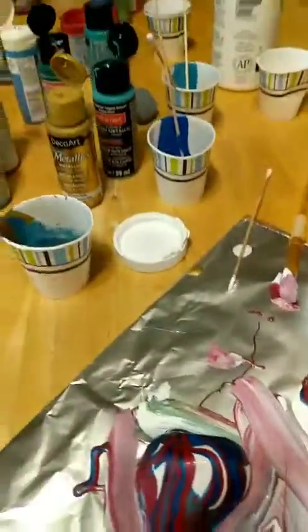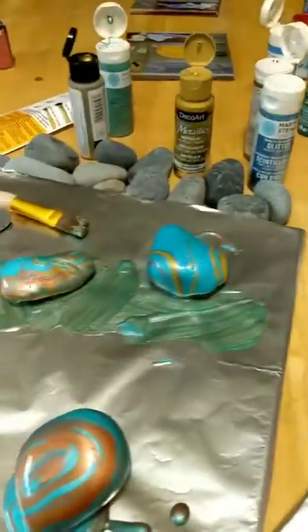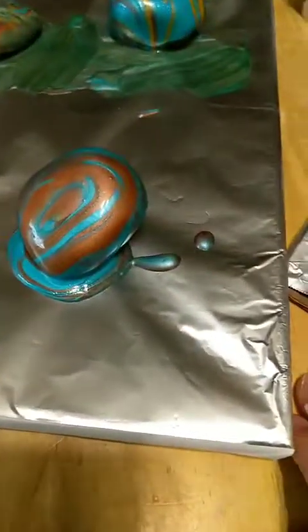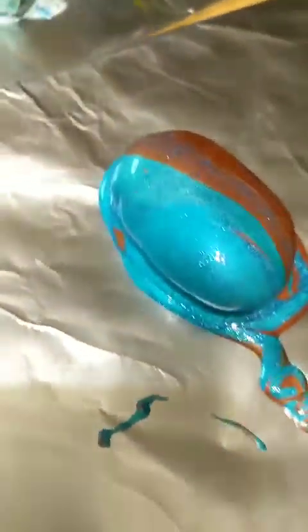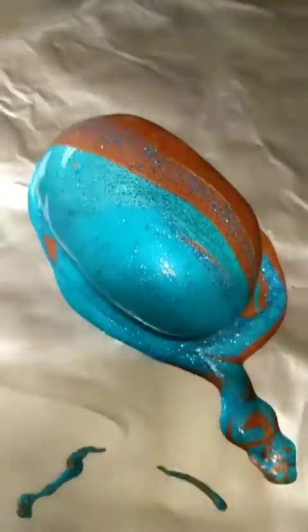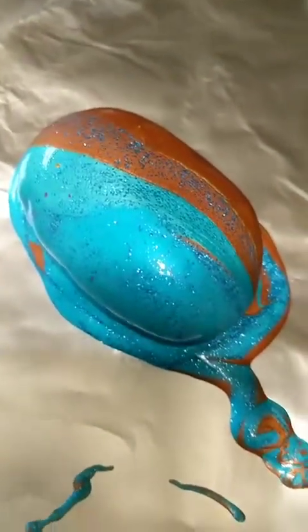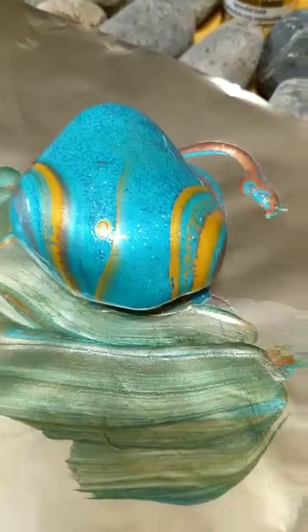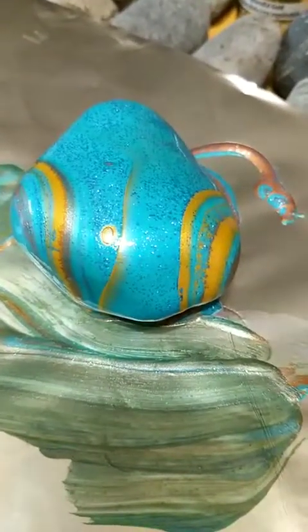All right, I had fun mixing it up with you guys. And just remember, sometimes the best pours do not have anything mixed up in them. They are just paints. And sometimes, for me, those are the coolest ones. It's just fun getting crazy and all mad scientist like sometimes too, because you do get some cool results.